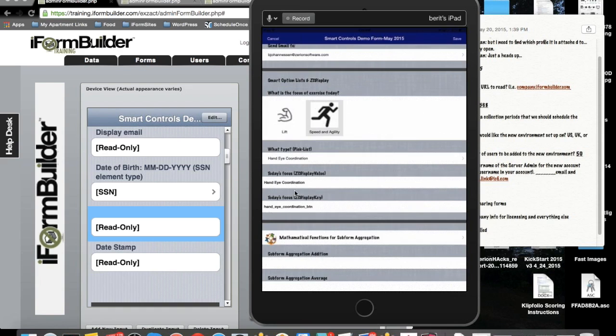And beneath that, I've used some other built-in functions that we have called ZZ Display Value and ZZ Display Key. Now what those do is they show the label for the option as well as the key value for an option that was selected in an option list. Now this is only important if you want to see the label in the feeds, or if you wanted to see the label or the key value if you're trying to integrate with an internal system. So that's just something to think about as well.